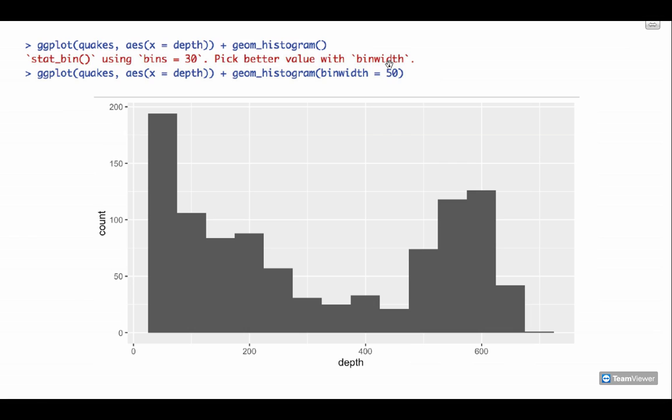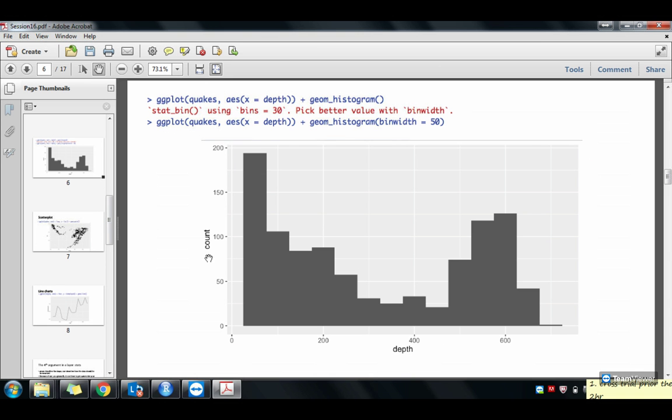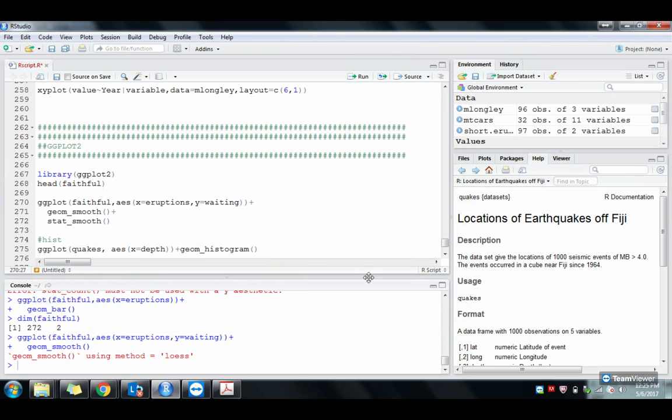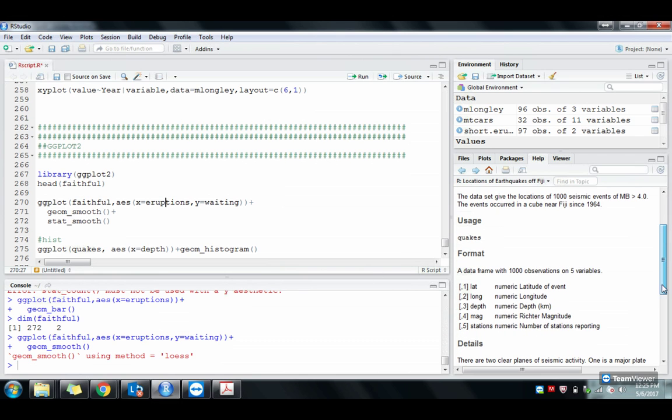Since we have picked 50 over here, it means that we are binning it every 50 meters or whatever the unit is. Maybe it's 50 meters or kilometers. So we are binning it every 50 kilometers.